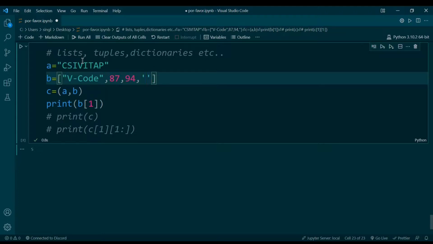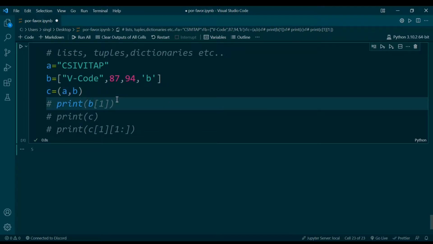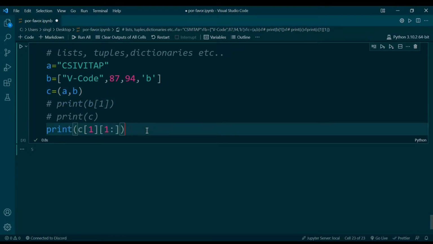Let's say it B. Okay, so let me comment this out and let's come to this one. So what if I run this code? What should be the output? Scratch your head, take your time. You have 5 seconds to pause the video, comment your answer in the comment section, and we'll take a look at it. Your time starts now.